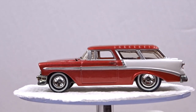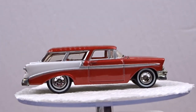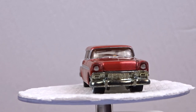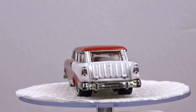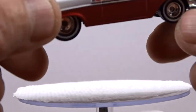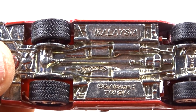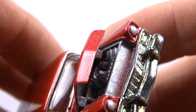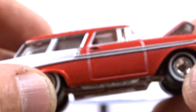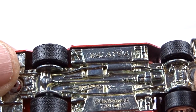This one here is a 1956 Nomad — this is actually Hot Wheels. I don't know if it's some kind of special edition or what, but it's got rubber wheels on it, it's red and white with red interior which is pretty cool. It's got an opening hood on it, kind of cool. I never seen this one before, that's why I grabbed it.